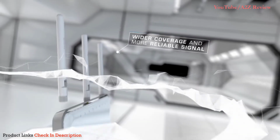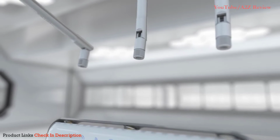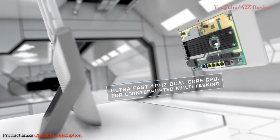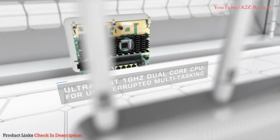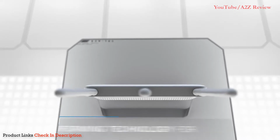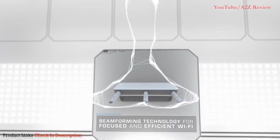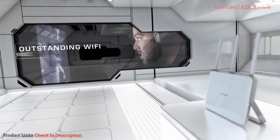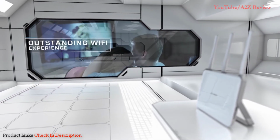With three dual band antennas and high power amplifiers, Archer C9 boosts Wi-Fi coverage throughout your home. A powerful 1 GHz dual-core processor prevents wireless interruptions, even when simultaneously processing multiple wireless or wired tasks. Advanced beamforming technology focuses Wi-Fi signals directly to connected devices for a highly targeted wireless connection. Now you can stream in HD, game, and chat online, all at the same time.